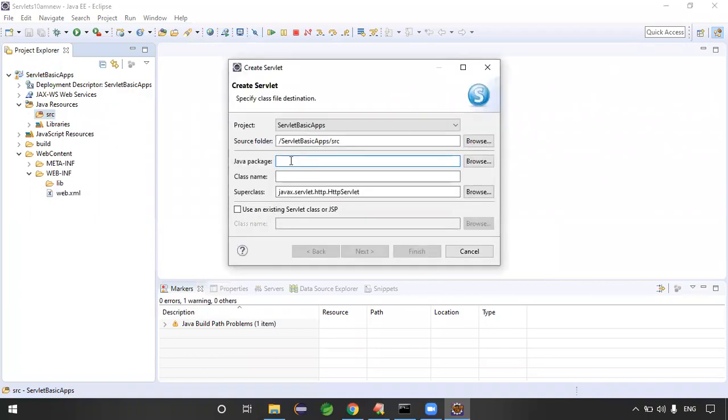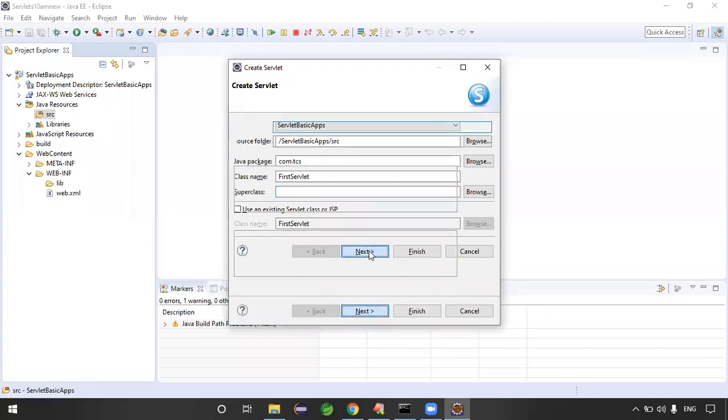First approach means how to create servlet. Package name like com.tcs. The class name is FirstServlet, right? Guys, you don't take any super class. If you don't take any super class, then by default it will take the first approach, right? Yeah, if you don't take any class, then the first approach will be taken, right?